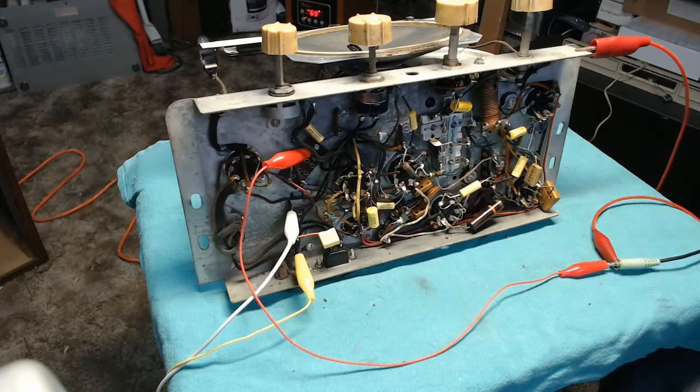Obviously things are going to be a bit better once the filter caps are new, but as a preliminary test result, I'd say this is working pretty good. Let's try to find something that's not copywritten, or that YouTube won't care about anyway. How about... yeah, here we go.